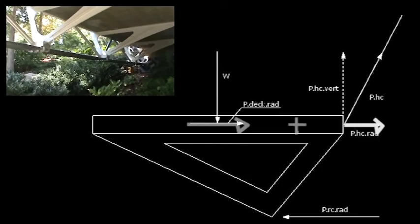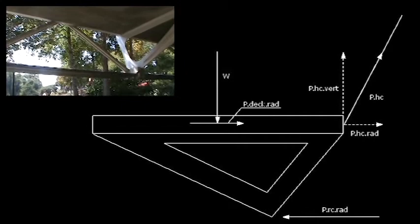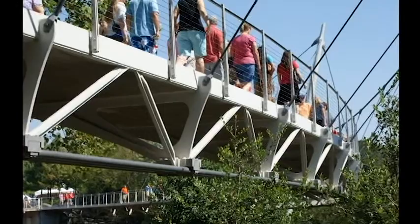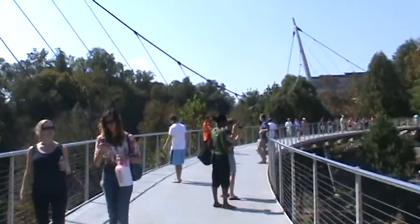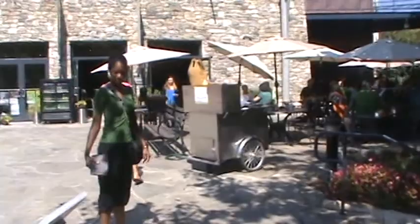While bridges with similar structural concepts have been built in Europe, this bridge is unique in its geometry, and there is nothing like it in the United States. The concrete and structural steel were from local suppliers. For example, the cable guardrail used was from a local supplier out of Asheville. This was an alternative to the original designed rail, which was a cable net system that was only available out of Canada. This was a long-term planned project with tremendous amounts of community involvement on the front end.